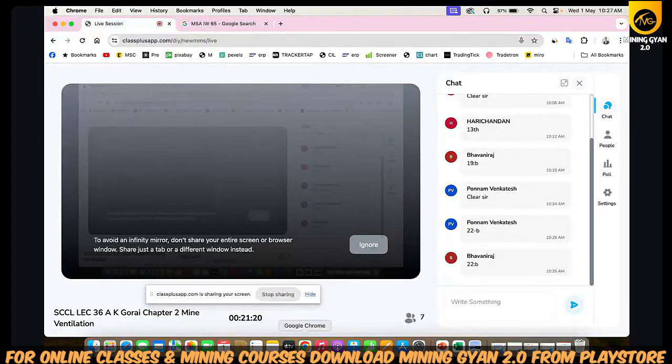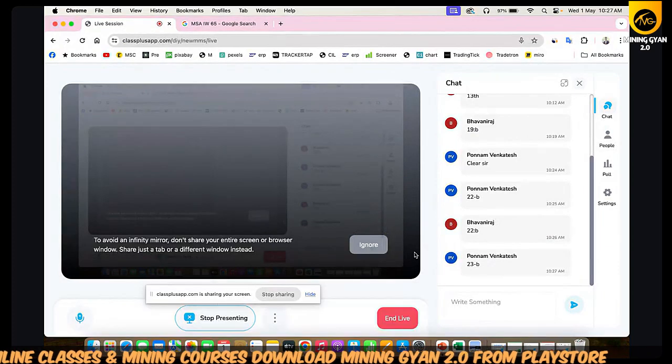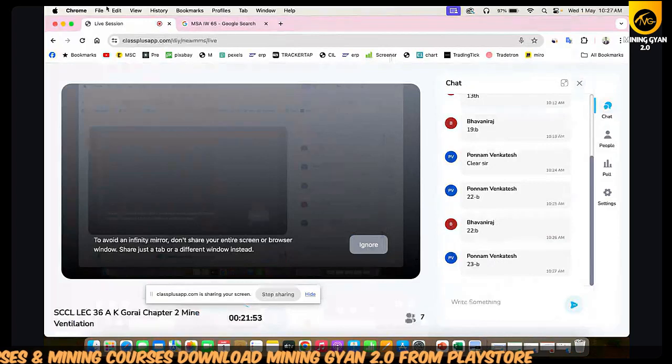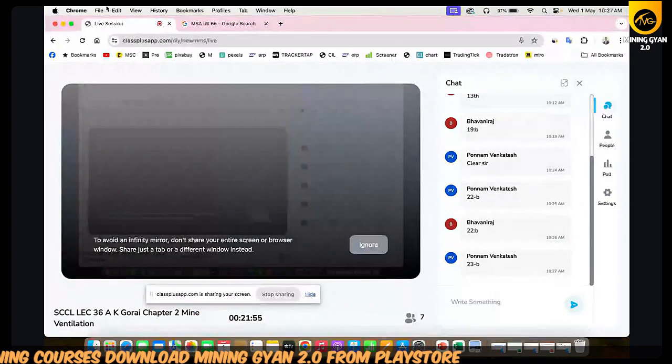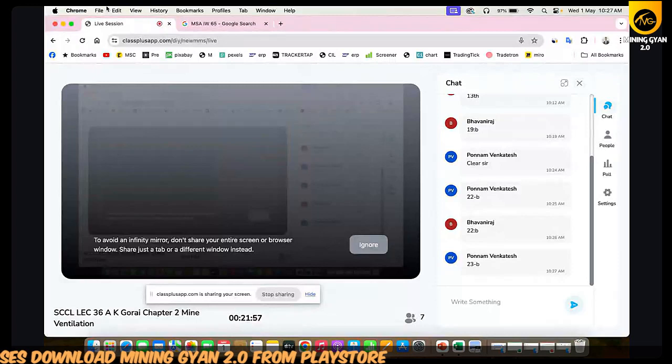Okay, clear. Venkatesh and Bhavani Raj have given their answer for 22. Now solve 23. He has given his answer for 23. Try, give your answer, be a little faster, it's a very simple question, don't take time on it.